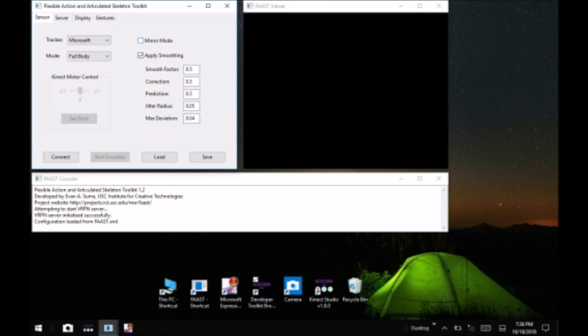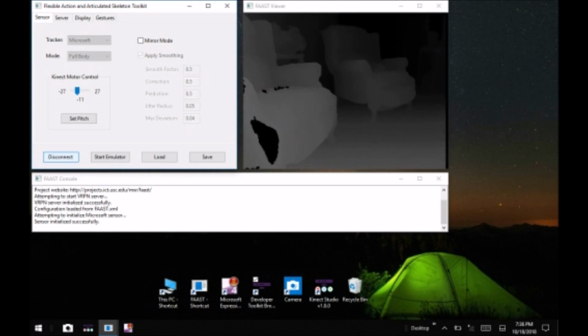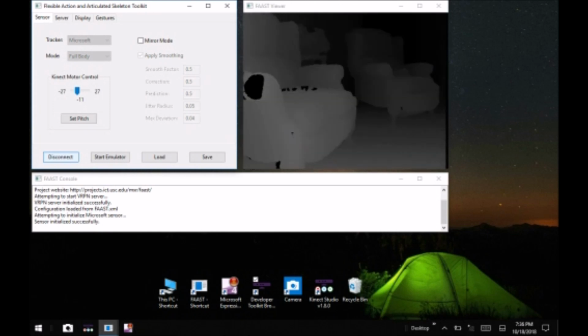You can do that before you open up the FAAST viewer, or after. It doesn't matter. You can do it while you're in there as well. Then go ahead and connect, and that's going to bring up the viewer. Now if you look at it, you can see the chairs as if you're looking at them straight on. That's how the viewer sees it now.